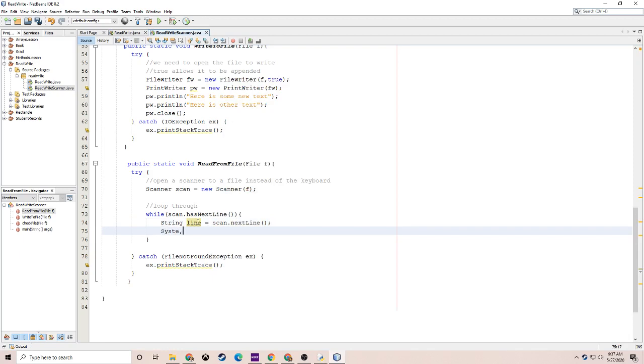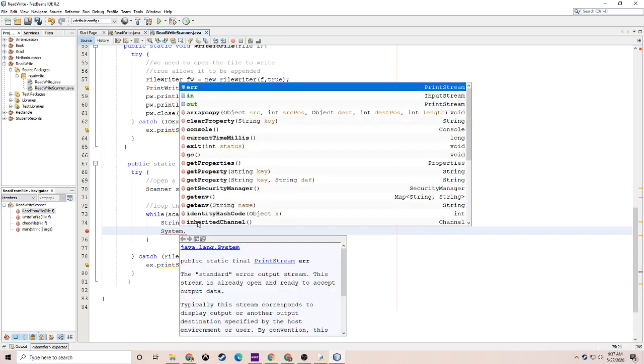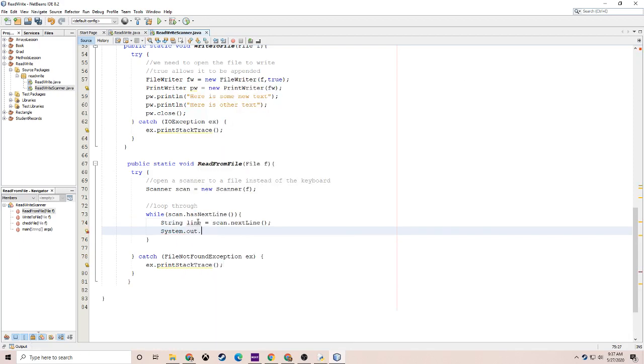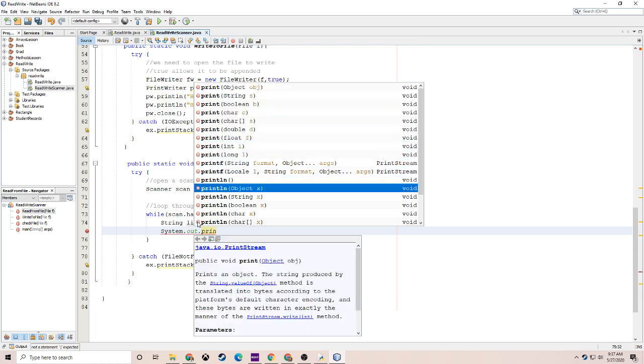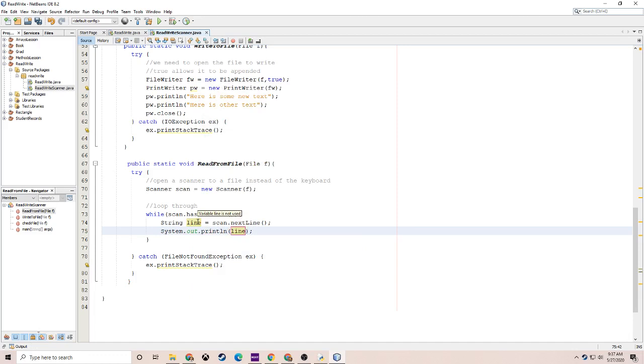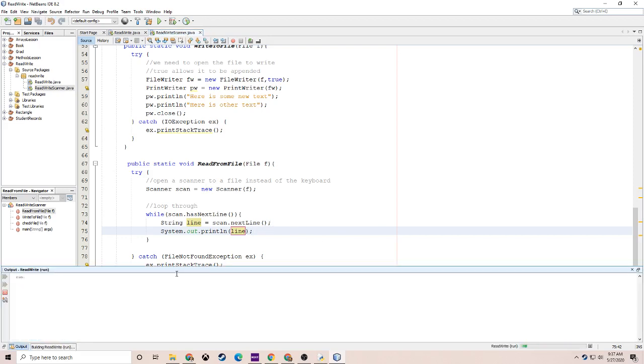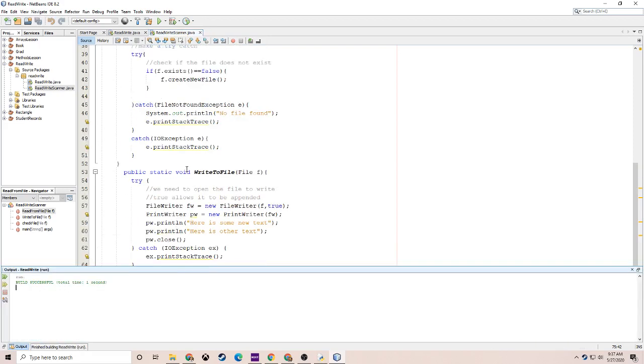And I'm going to do my System.out.println, and I'm going to print that line.